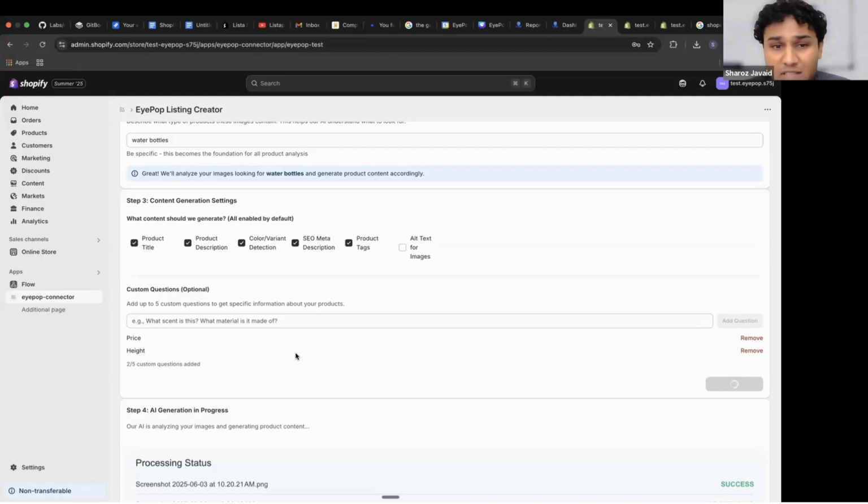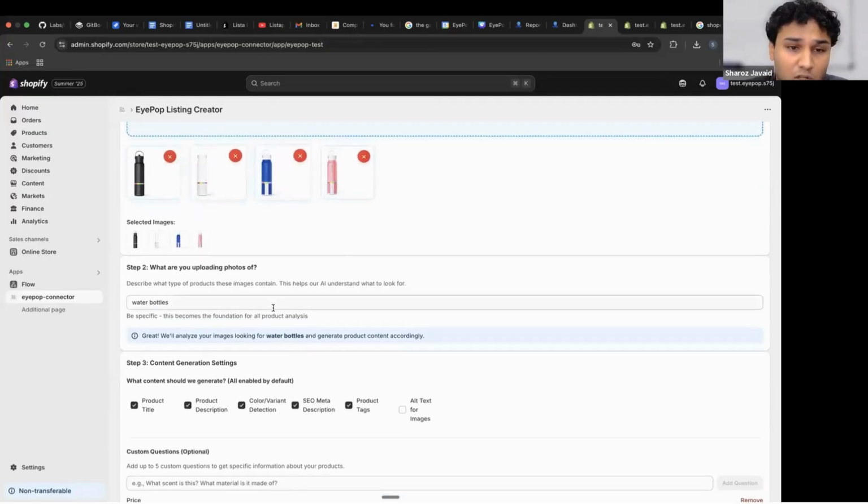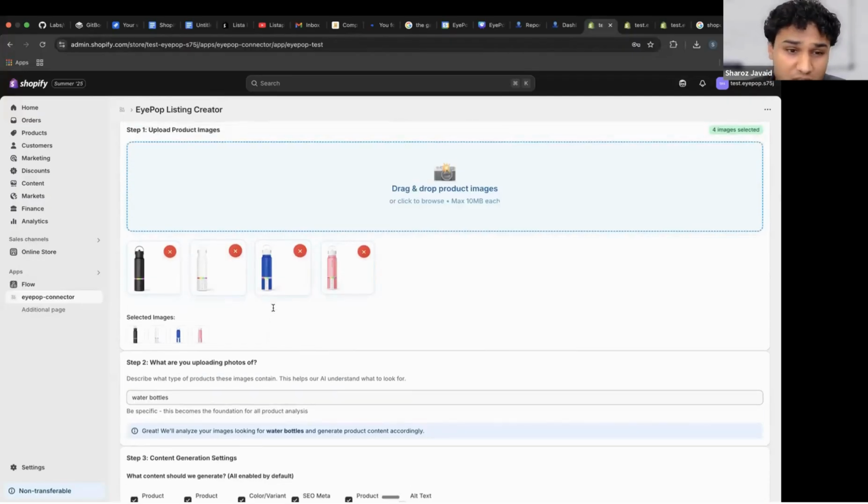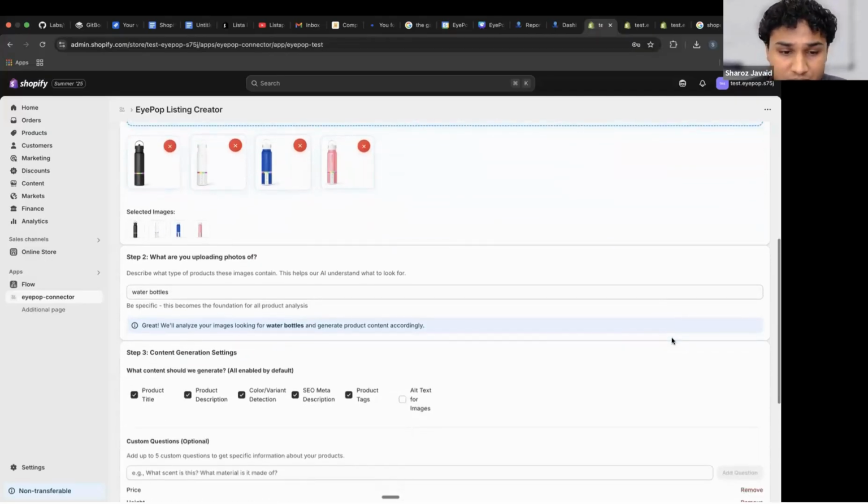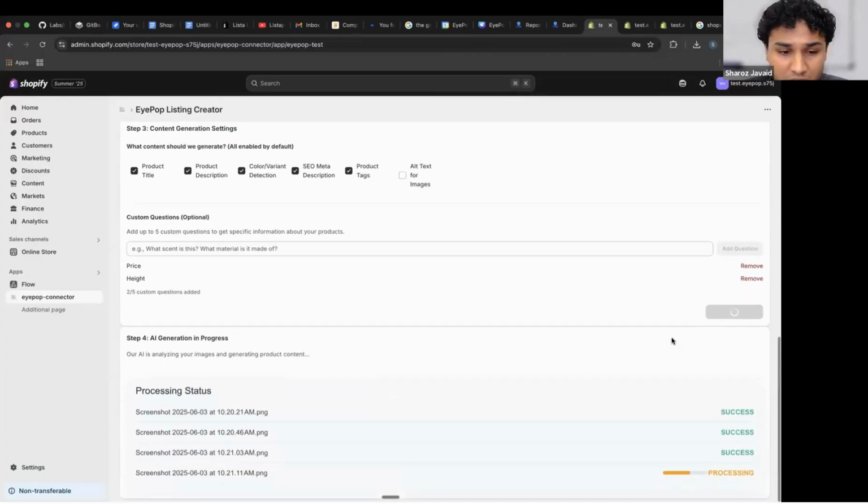So now we can just upload these images and get all of our copy generated in a Shopify format, and get this in a draft listing, which we can then use to export into our Shopify store. This is just one use case for our reports. You can think of tons of different use cases depending on the industry you're in and the use case you might have. But this is just one use case that we are focusing on for today's demo. Okay, great. And now we just have one more image processing.